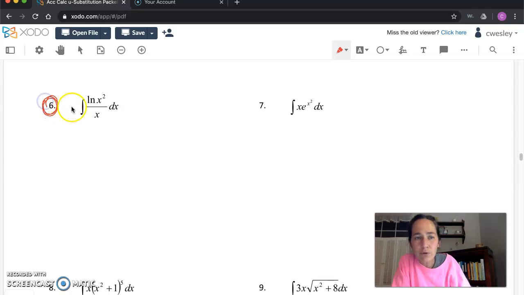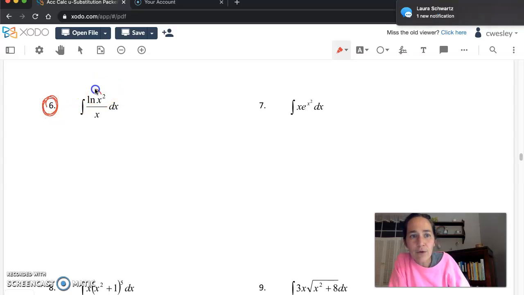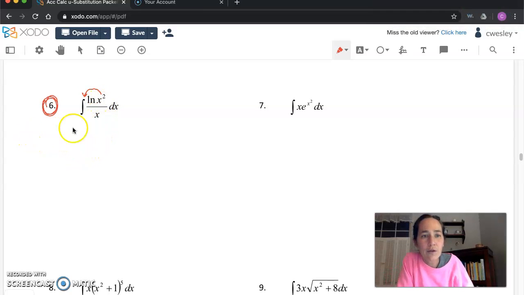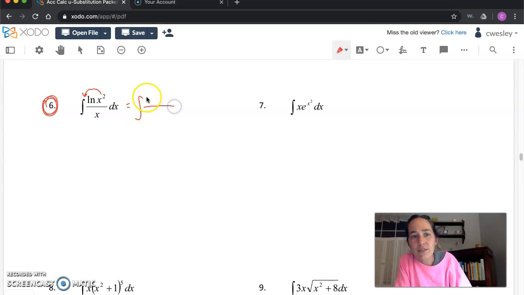There was a rule in pre-calculus that said that if you have the log of something to a power, you're allowed to swing that log down to the front of the expression. So that's exactly what we're going to do here. I'm going to rewrite this off the bat and use a pre-calc rule that says I'm allowed to write this as 2 ln x over x. I don't think I need to take you much further than that, because I think you're going to know what to choose for u if you look at the second question that we did on the next page.